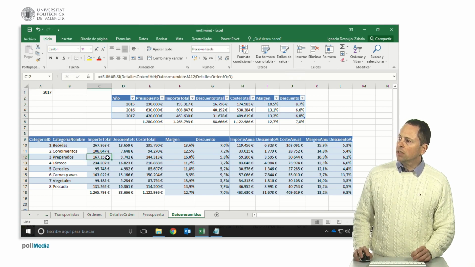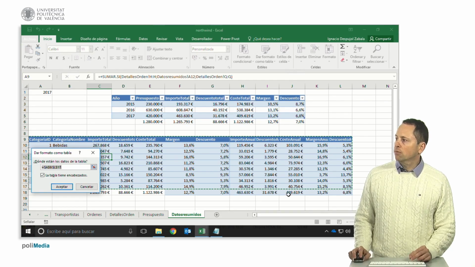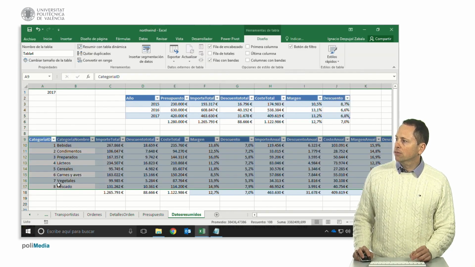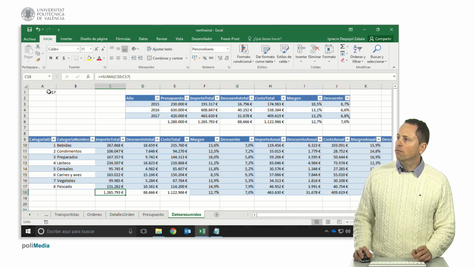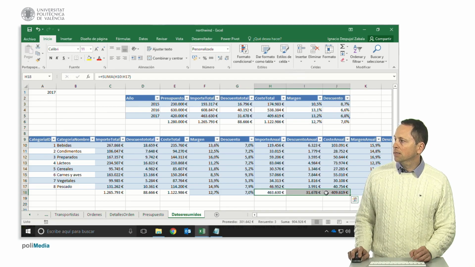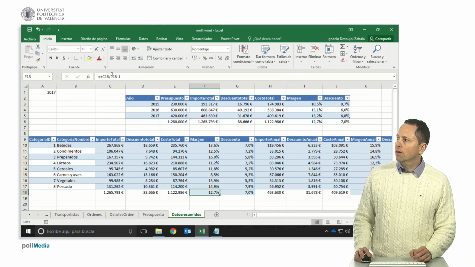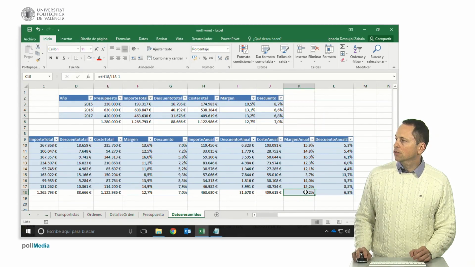Once I have done this, click on here. I am going to start, forgive me, Format as table, and as the table that I want, I take the data. I do not take the subtotals. The table has led to this, and so as not to confuse me, I'm going to make this the same look, and I am going to put the white background, so as not to confuse one another. These two the same, so we already have the table of categories.